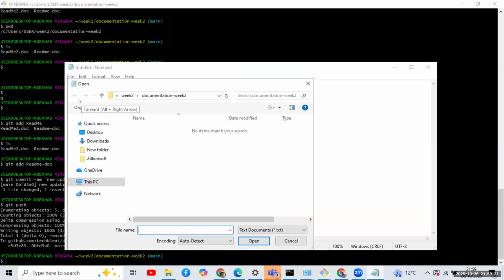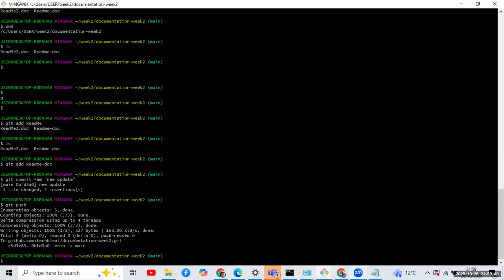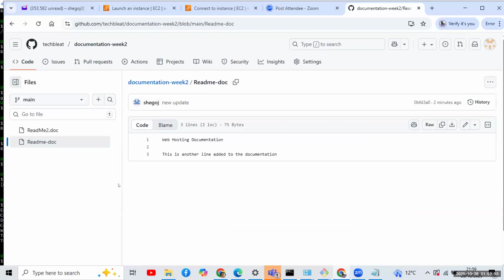You have to know where the file is. In our case, it's in here. See user week 2, and so on. And then we say all documents so everything can show up. And then we say document and so on. Then we can add a third line, and we'll save that again. Now when you do that, obviously it won't reflect here yet. So if we go here, it doesn't reflect, even if you refresh, because you have not pushed the update.